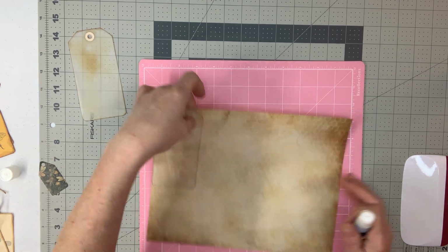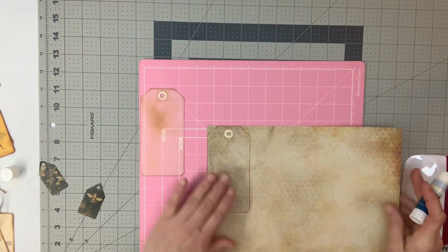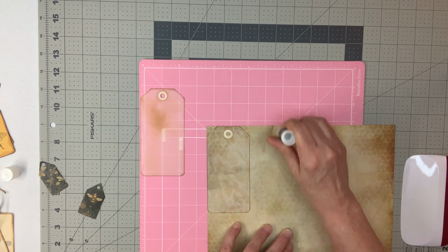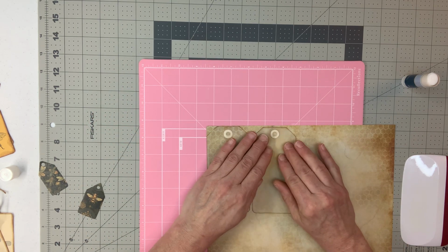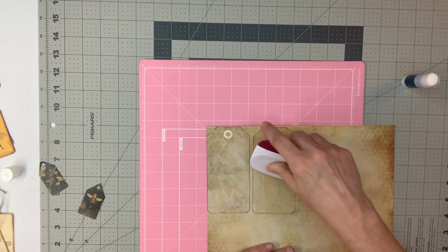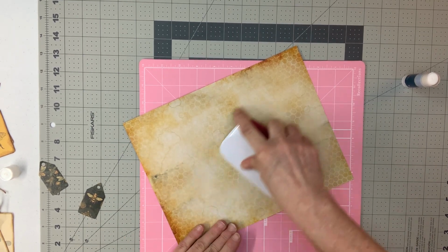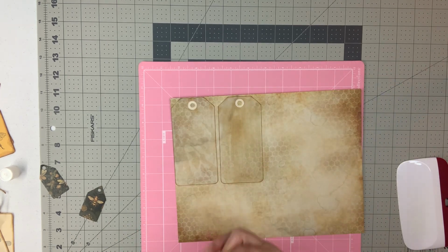This glue stick will not show through, but it will curl it very badly. Let's see. I'm just going to put it on the paper because I think it's going to take my ink off of my vellum there. Yeah, see, the only thing really bad about that glue and vellum with the glue stick is it'll hold, and you won't see through, but it curls up real bad. That's the only thing with that, is it just curls bad.